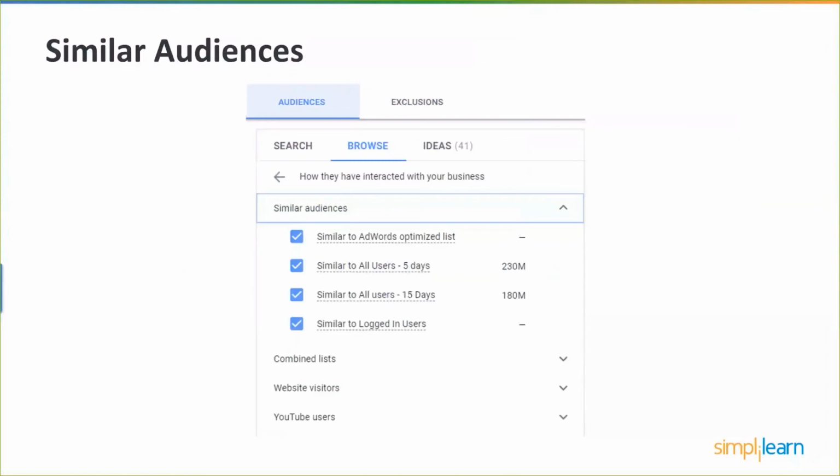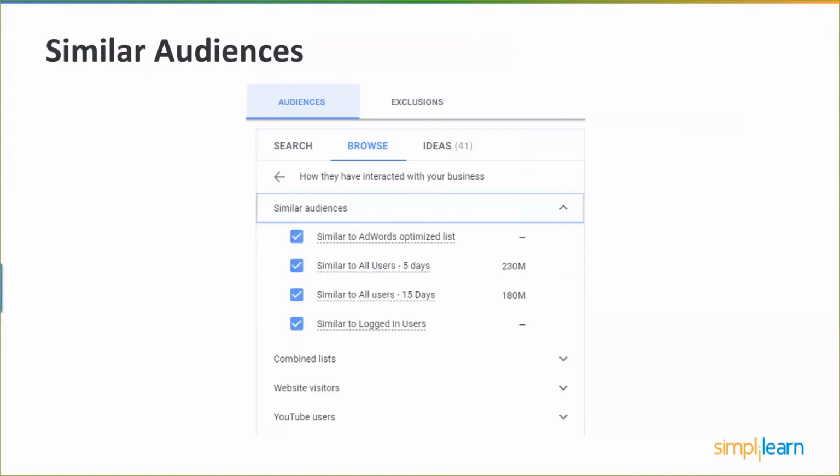So they're similar to your list. If your list is very broad, then your similar list is going to be even broader, right? It's similar people who've ever been to your website. It can be pretty broad. If it's only people who have gone to a product page and you're a specific retailer or lead gen, right? Your car insurance, that can be much narrower and be a much better user base.